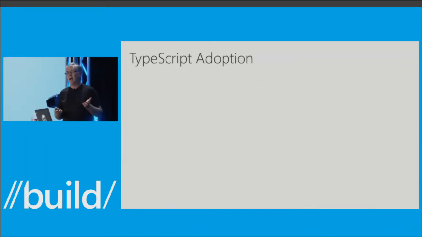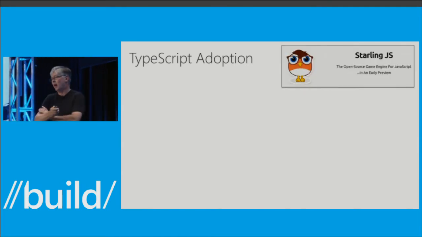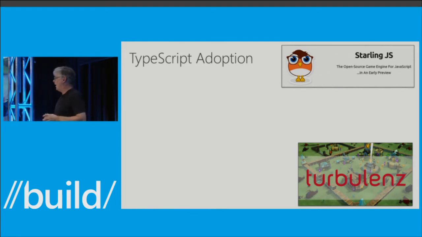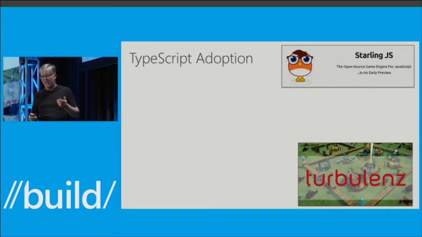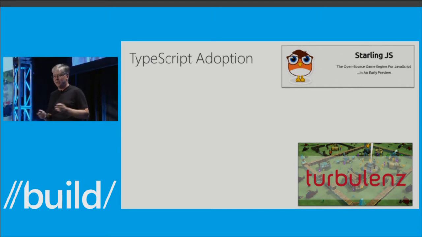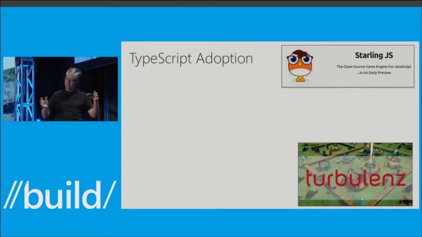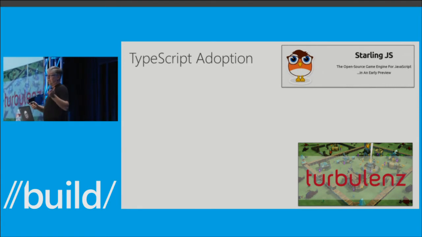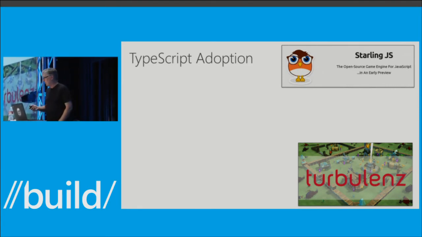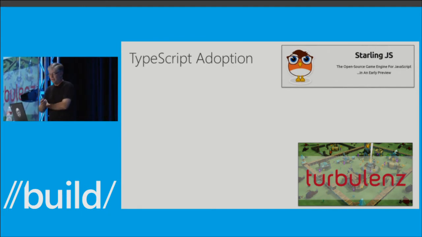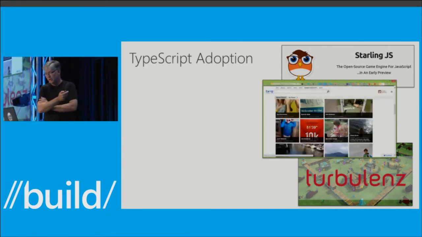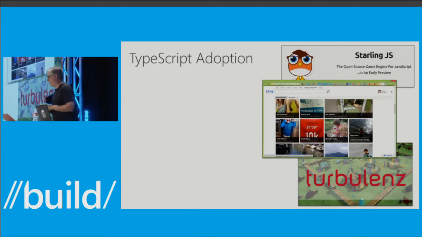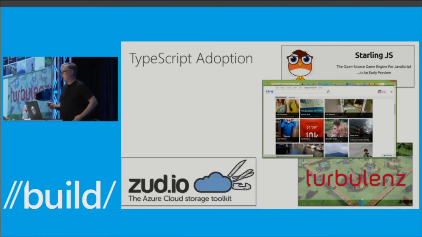I wanted to talk a little about the adoption that we've seen of TypeScript so far. One of the really interesting things is that the HTML5 gaming community has picked up on TypeScript, I think in part because there were a lot of ActionScript Flash games out there, and ActionScript and TypeScript are similar. In the last 8 months, Starling and Turbulenz are two HTML5 gaming frameworks in the open source community that have adopted it. Bing is becoming a big user of TypeScript. The Friends Pictures app on Bing is all written in TypeScript, and more is coming online every day.